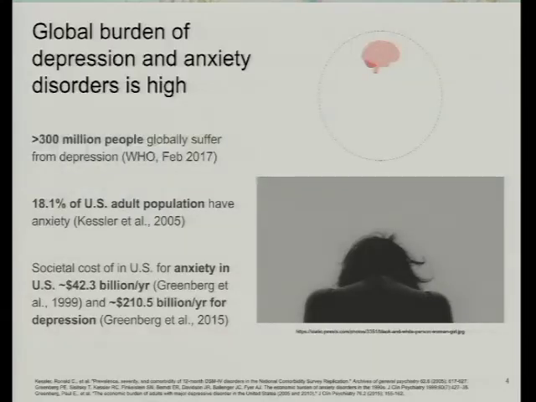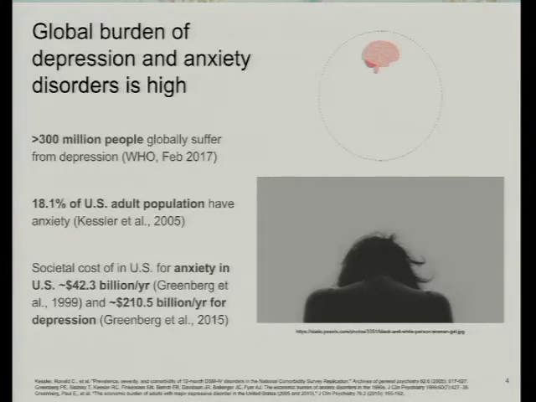Out of the three, let's start with the brain, and specifically mental health. There are a variety of mental health disorders, and two of which I want to focus on are depression and anxiety. Both of these are quite prevalent globally. According to the World Health Organization, over 300 million people around the world suffer from depression. In terms of anxiety, here in the US, it's estimated about 18% of the adult population has anxiety.